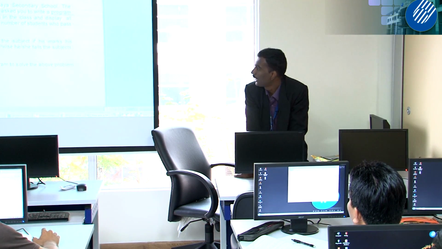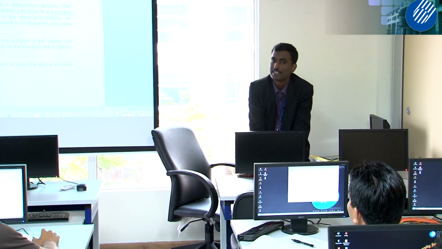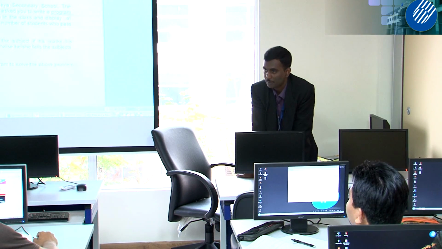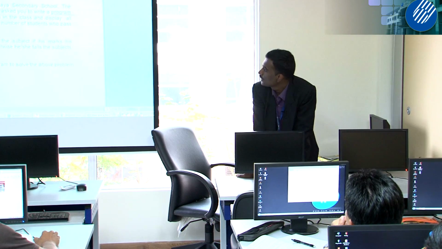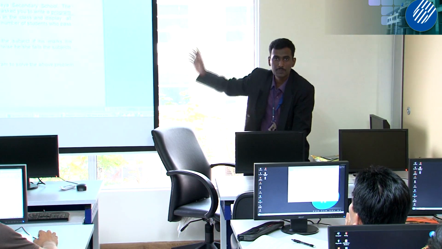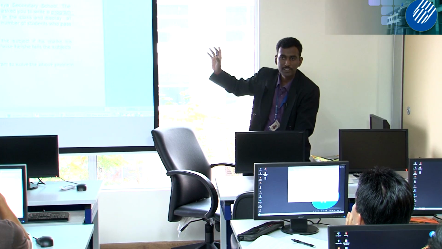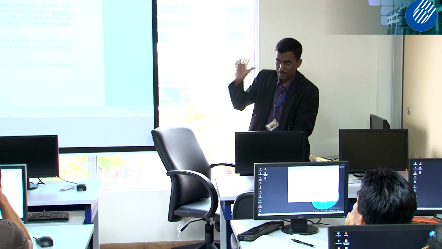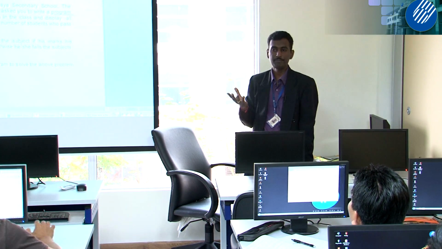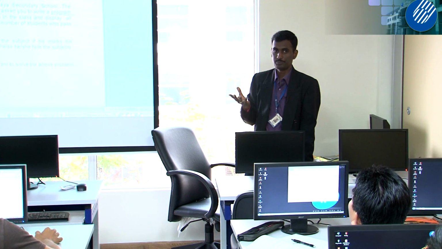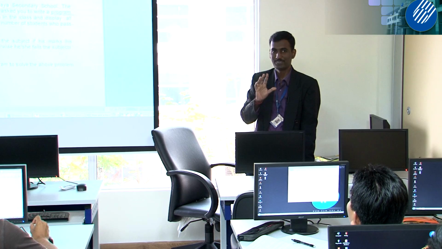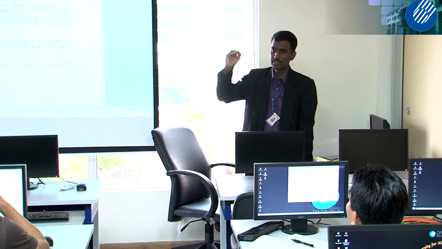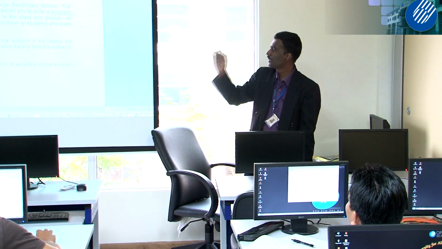Anyone have difficulty understanding this scenario? Okay, it's quite straightforward. Can you tell me what is the input for this problem? What is the input and what is the output? Input is how many marks? 30 marks. Okay, that's the input. Any other input? No, that is not input. That is process, but don't worry about the process. Just tell me input and output. Input is 30 marks of students.